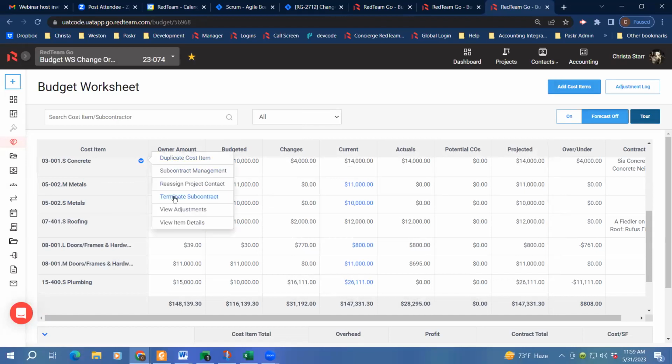Terminating a subcontractor, that also has been improved. Anybody who's made a mistake in terminating a subcontractor before, I think you're going to like it a lot better this way, because we've made it so that it only is negative for you to be able to take away. If you're terminating, you're removing a certain amount, so you won't have those mistakes that sometimes could be made if it was a positive amount. Also, we're having it sign the termination subcontractor change order when you terminate, so that there aren't any issues. We've had people delete that change order that gets made. So we've streamlined this process to try and put a few protections and make this a little easier for you.